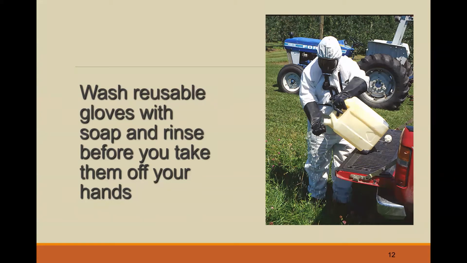This person's trying to pour the water and wash the gloves at the same time, which we all know there's a couple of things wrong with what's happening here. One, he's trying to hold a container of water and pour it onto his own gloves, and we don't know if he's contaminating the container that he's holding. And where's that water that he's rinsing off his gloves going? It looks like it's going right out into his yard, or it may be the yard of the people he's working for, whatever it may be.